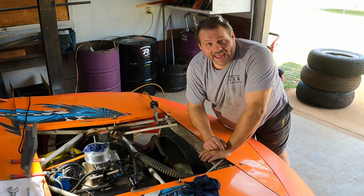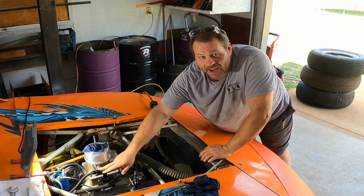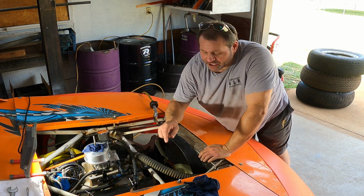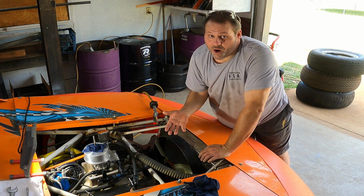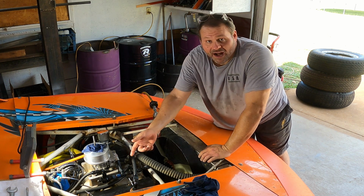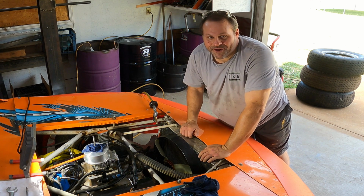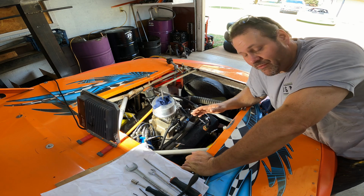Got a lot of feedback in the last 24 hours and the consensus is in. This type of regulator that has a bypass orifice in it is not correct to use with a cam-driven fuel pump like what we've got. So we can either change it and put a new one on, or we can modify this one. Gotten some good feedback on how to do that. Let's get to it. All right, so what we've got set up here is a bypass fuel delivery system.